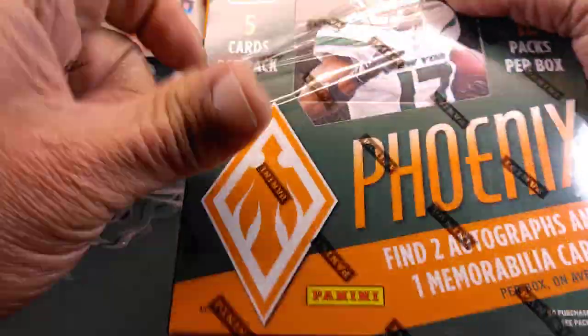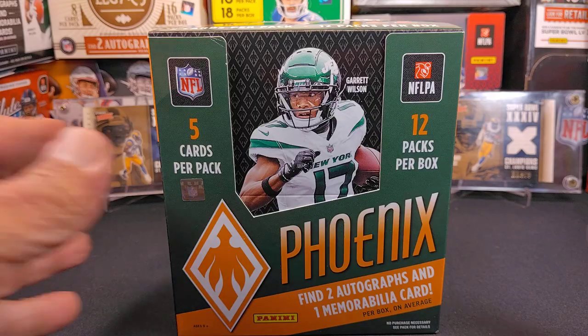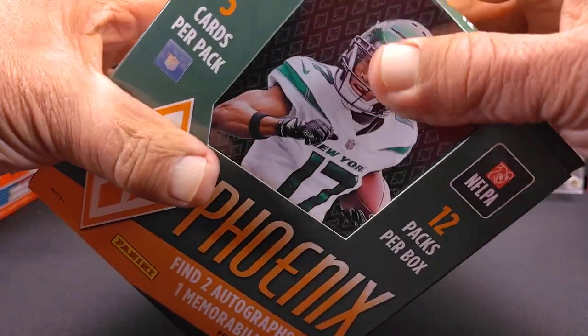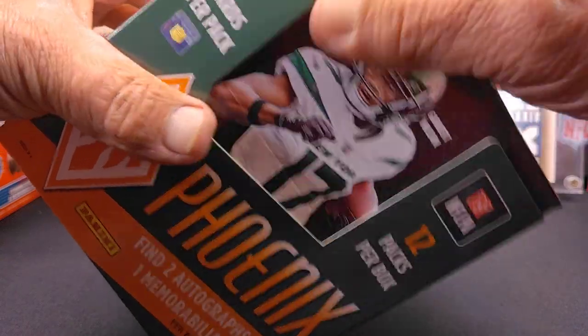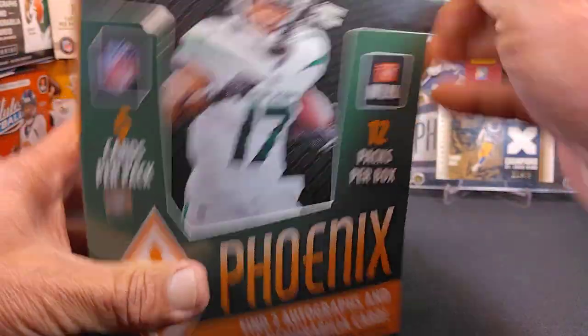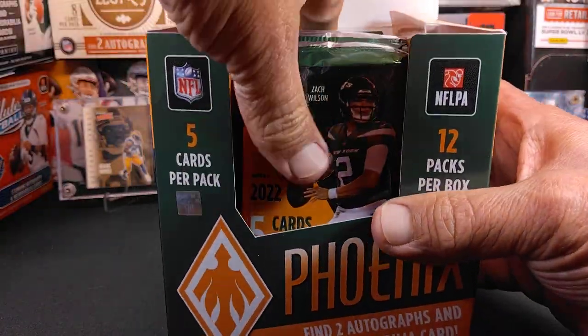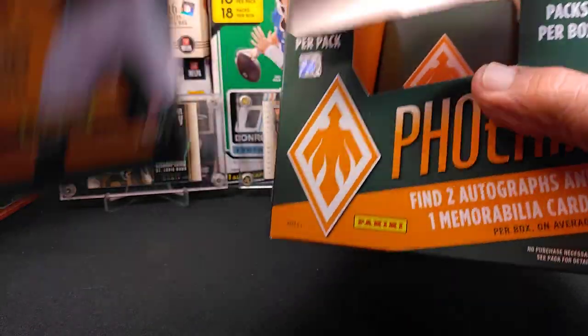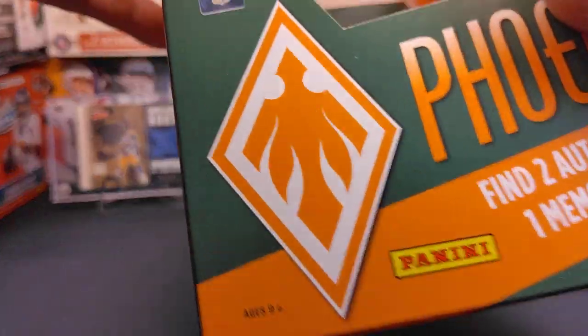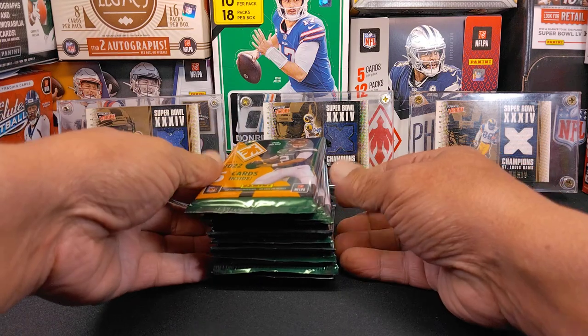Like I said, this is my favorite product. I'm glad that it has stayed relatively inexpensive, I guess. This is going to run you about $340. Honestly, that's a good price for today's market. For today's market, that is actually not bad. So we're going to go ahead and take that out right there, and that is our box and packs right there.